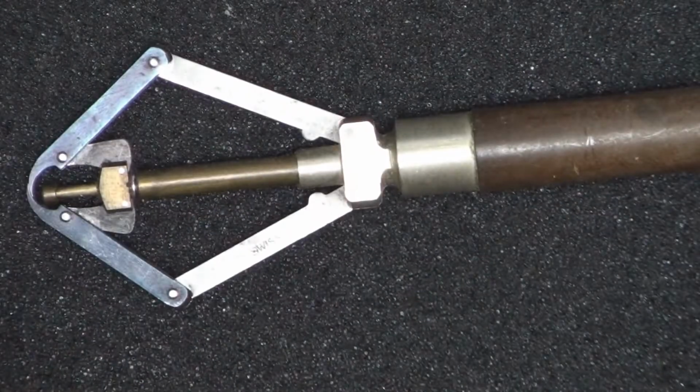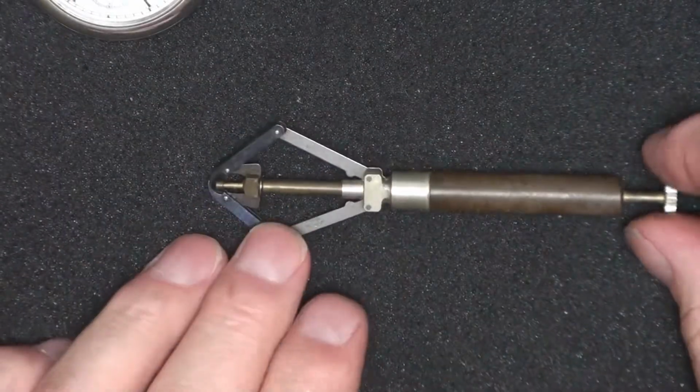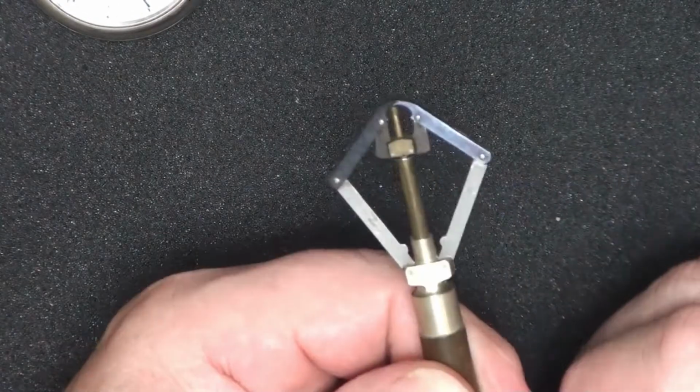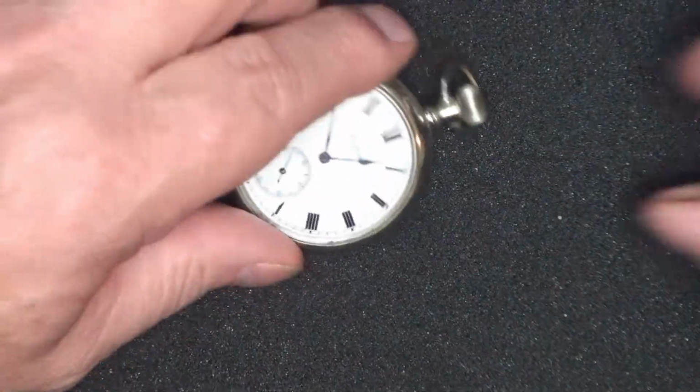Part of the job lot I bought was this lovely little tool, a lovely Swiss made hand puller. So I'm going to give this one a try. I do have two of them. That's got three of them now. So we give this one a run out today.